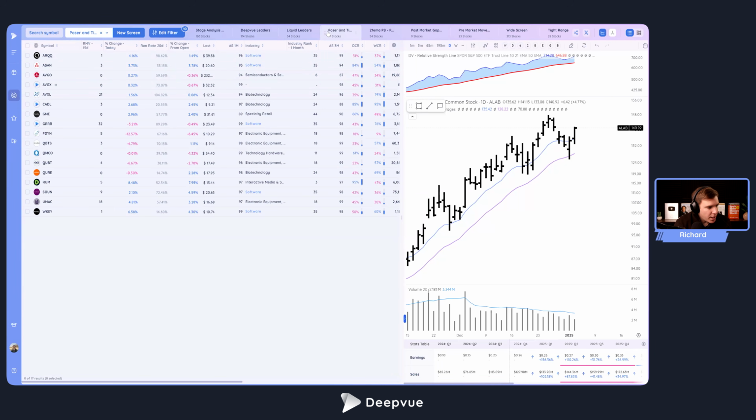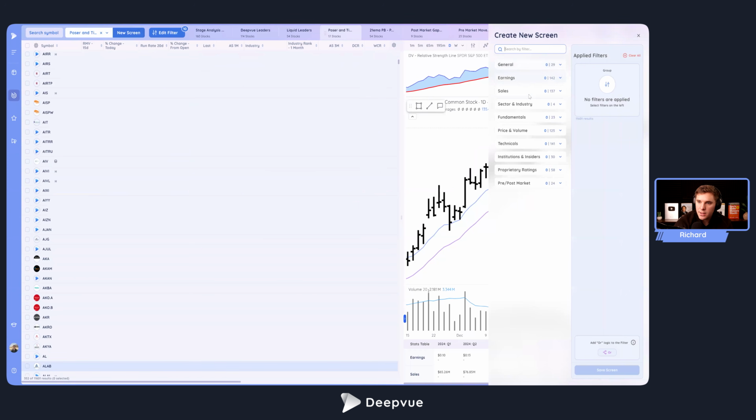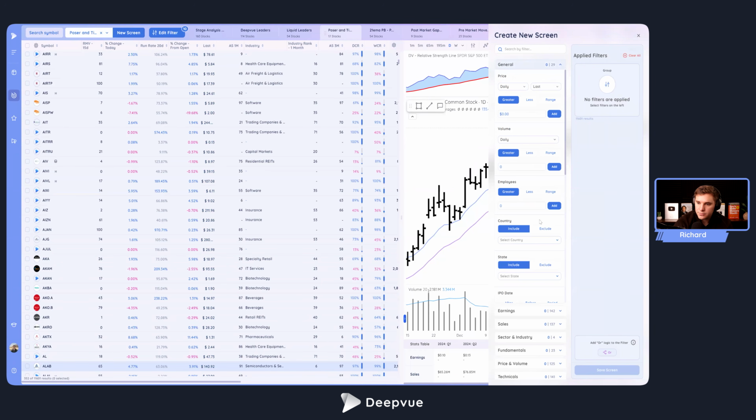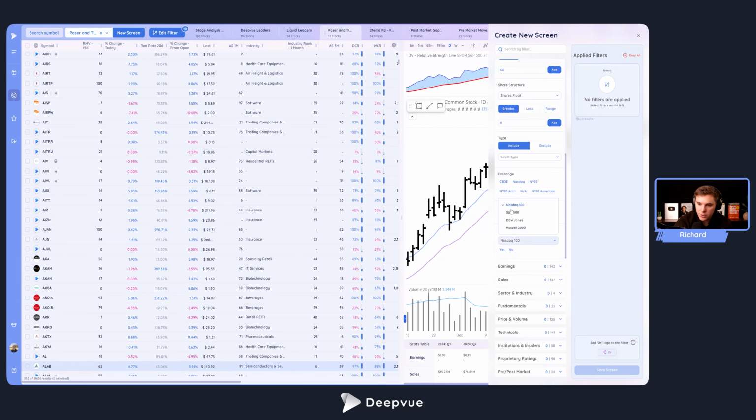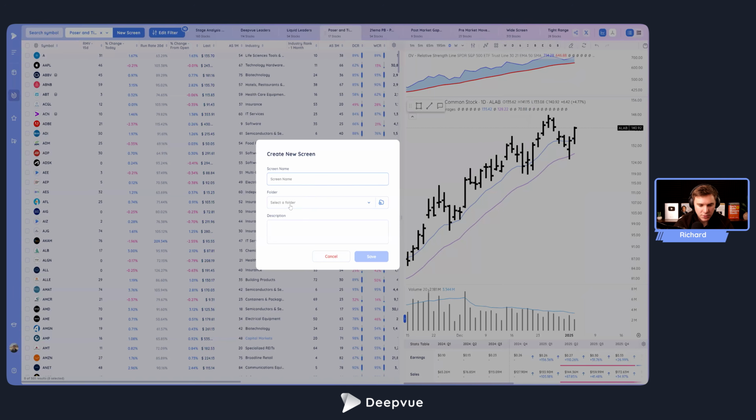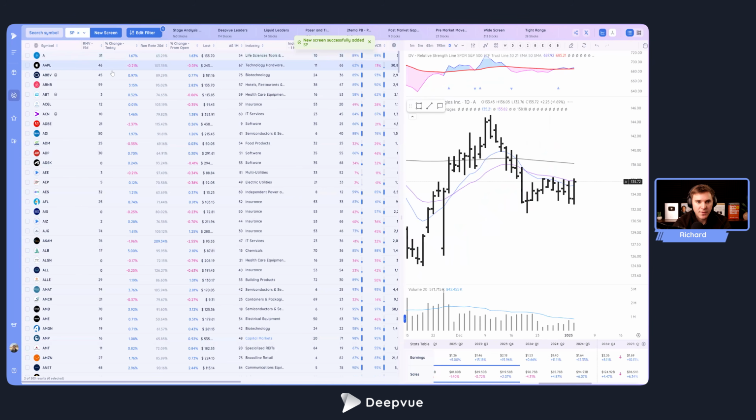Do you have S&P lists, XLC, XLU, etc., so I can easily scroll during the day, or do I need to set that up? Yeah, very good question. There are a couple of ways to do this. First, you could create a screen, and then under the conditions, if I go to general and exchange, you could add exchange here. You could also do markets. So you could use the S&P 500 here, save the screen and call it SP. And you could easily go through all the stocks in the S&P 500 that way.